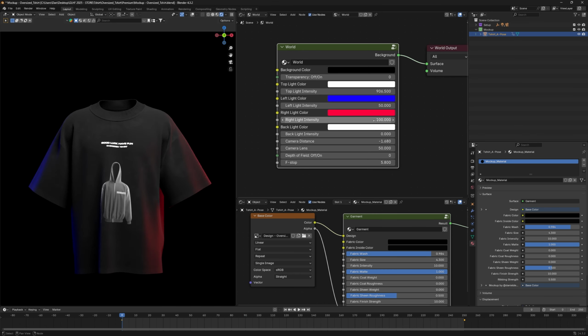And then as you can see now in our preview, we have some different color lights on the left and the right. Then we can also change intensity. So I'm going to bring this down, maybe just have it subtle, bring it down as well there. And then I'm going to pump the backlight so we can get a little bit of this hair light on the back.